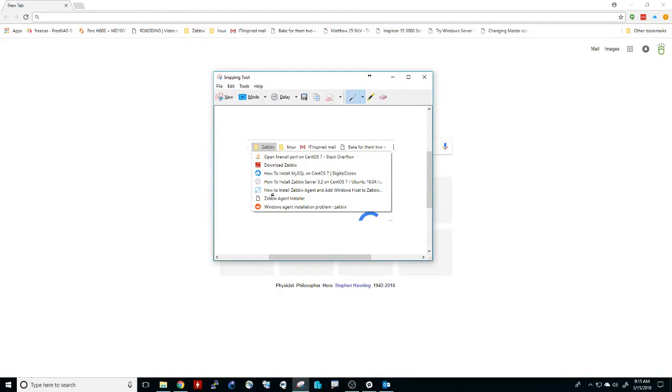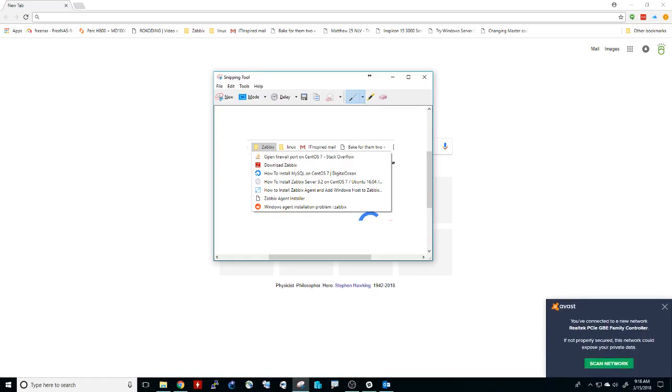Okay, now that I've got this screenshot, what do I really do with it? Well, by default, it comes with a pen selected. So if I need to draw some things here, look, I can draw an arrow, maybe another arrow, but I want to change the color here to maybe blue and, you know, do a little smiley face. We can work with that. Okay, so I've made the edits. You know, I wanted you to see this download Zabbix right here. That's what I wanted you to see. You're the end audience, and you know, pretending that I'm sending this and that's what I wanted you to focus on. I can make those little markups, and I want to send it.